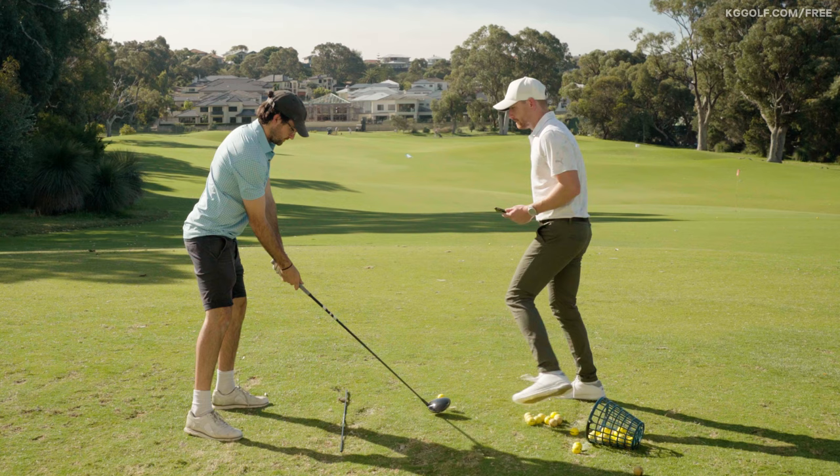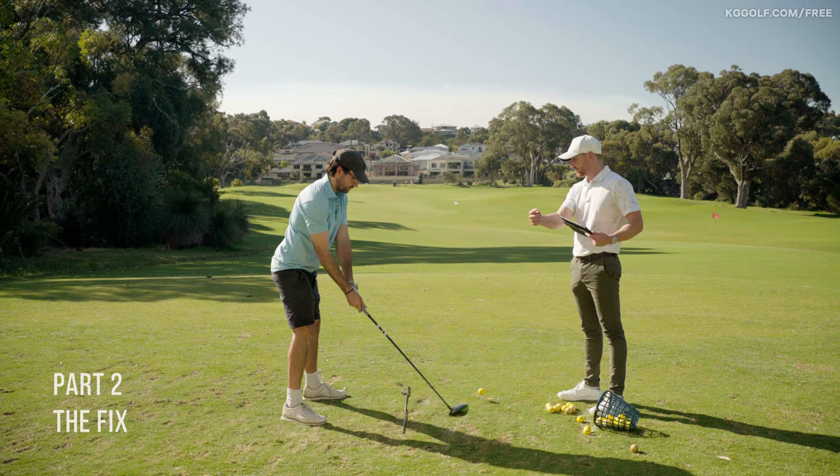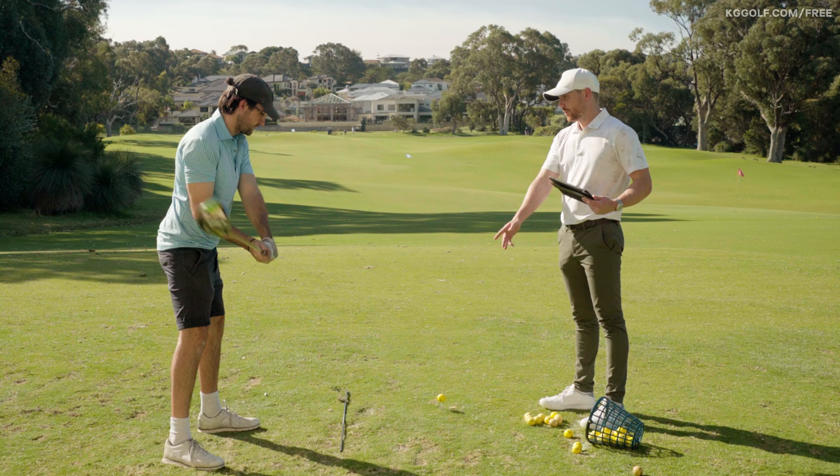Let's get stuck in. So if we were going to exaggerate things, all being equal, if you were to shift your whole body in this direction for me, everything, and add your feet, everything, so you're set up. Good. Yeah, take your normal stance. Now, where do you feel like your swing's got to move and in what direction to get that club back to the ball? Out.